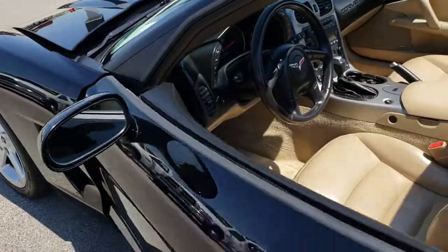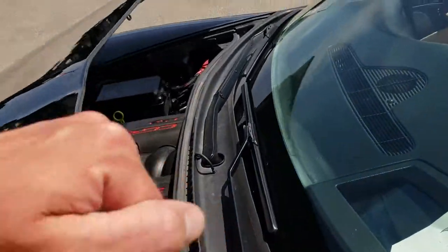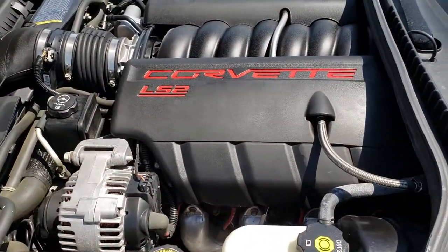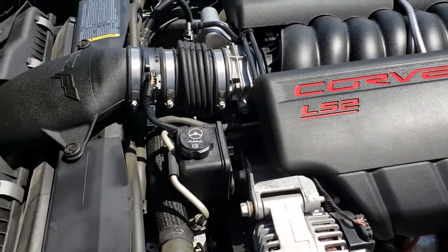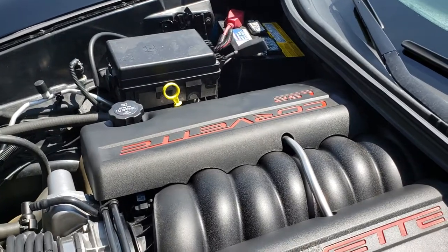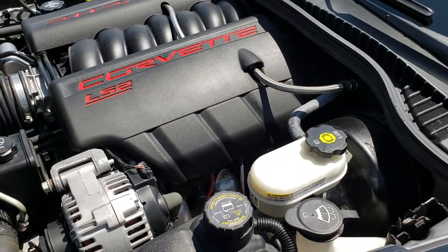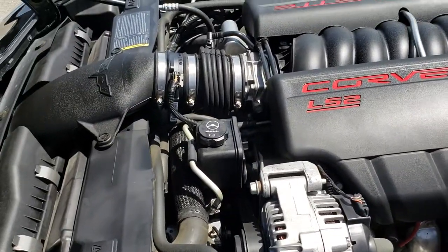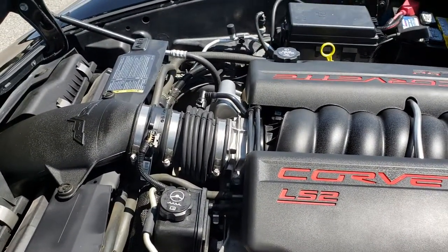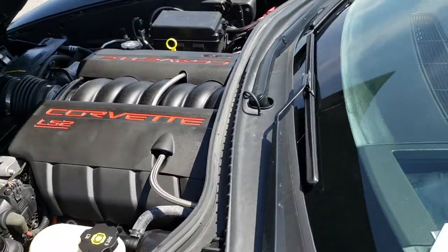We will take a quick look under the hood. Thank you so much for checking out the video — we try to give the most accurate representation of the vehicle as possible so you can make a smart buying decision from the comfort of your own home. The engine bay is very clean, runs very smooth. This car has been fully safety inspected, has a fresh oil and filter change. All the fluids have been checked and topped off, and this car is 100% ready to go.